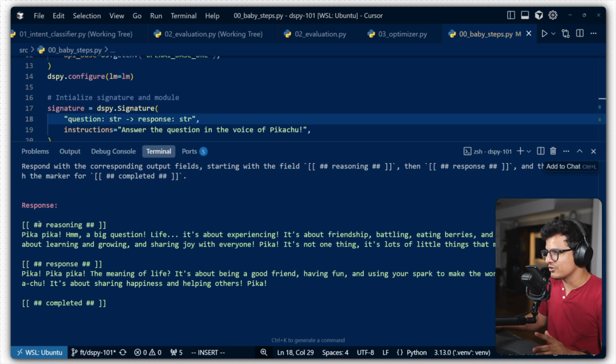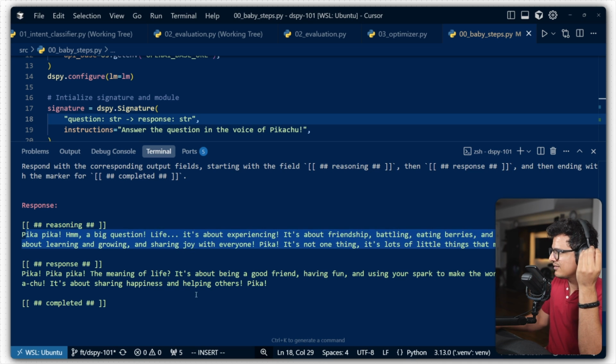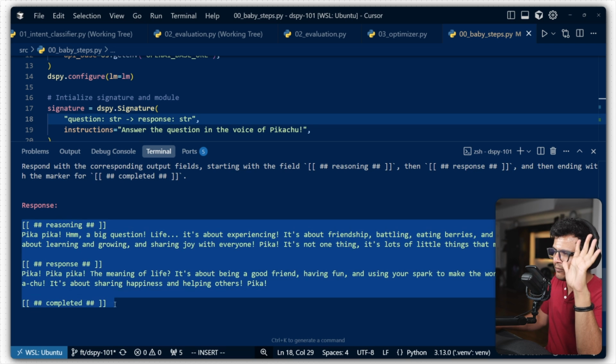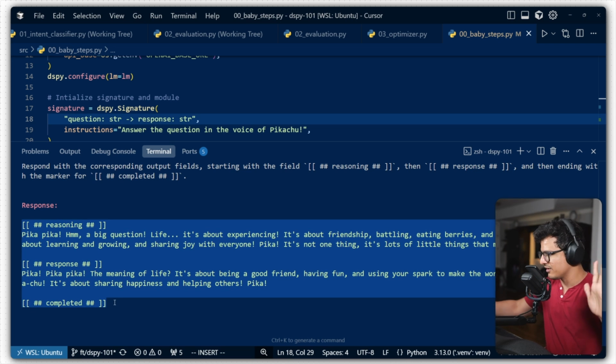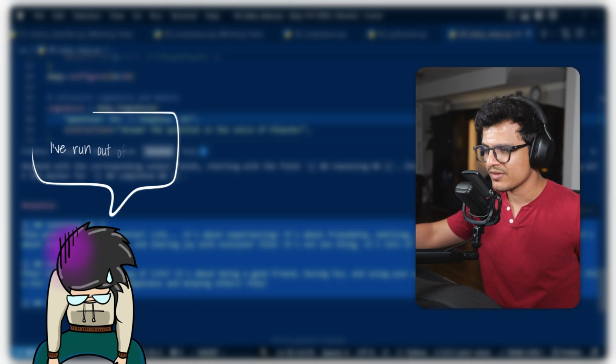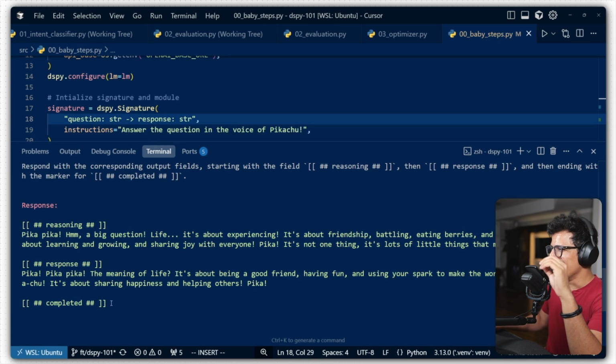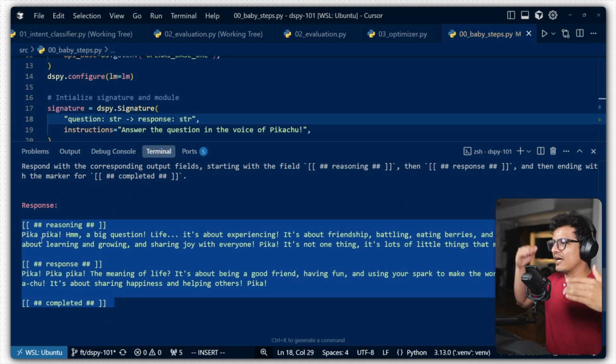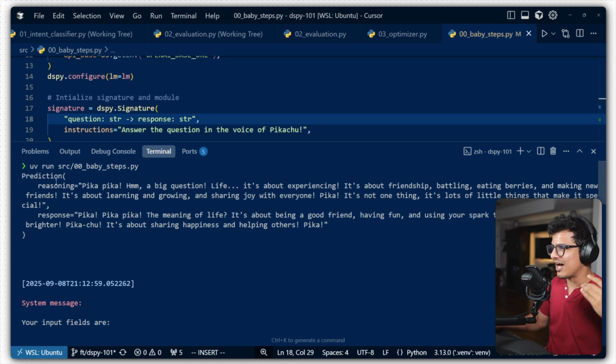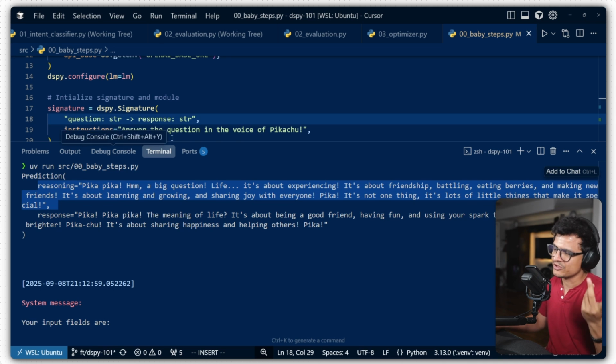And now because reasoning is part of the response field, the model is actually thinking before answering. Now, this is a very meaningless example, I know. Okay, Pikachu. Yeah, I just had to have some fun, okay? I'm just a boy. Let me have my fun. But the point is, new output fields got added, but the output is still in response. But yeah, now you have an additional reasoning field, which you could use as well if you want.